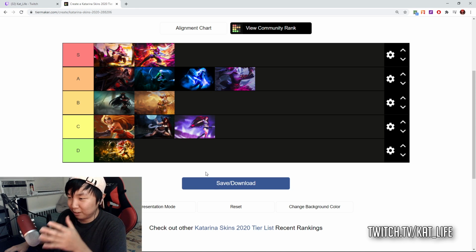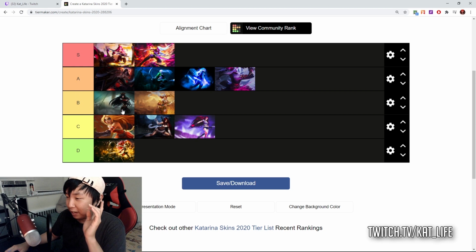I think this tier list is pretty solid, actually. D tier is High Command. On C, you got Slaybell, Kitty Cat, and Red Card. B tier, you got Bilgewater and Sandstorm. So you can tell most of the old skins are at the bottom. A tier, you have Warring Kingdoms, Mercenary, Deathsworn, and Blood Moon.